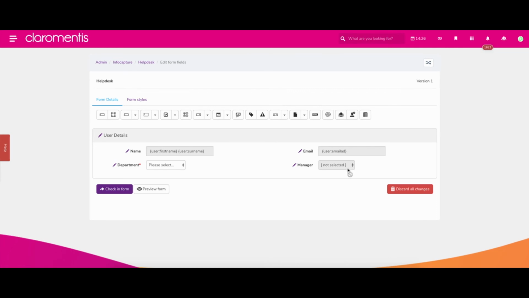The intention is going to be that based on the advanced rules and the ways that we can sort of customize a form, we are going to define it so that when we select a department, a certain manager out of that list will automatically be selected based on the department that we choose. And again, that's something we'll look at later, but for now, we're just going to preemptively put that in place.